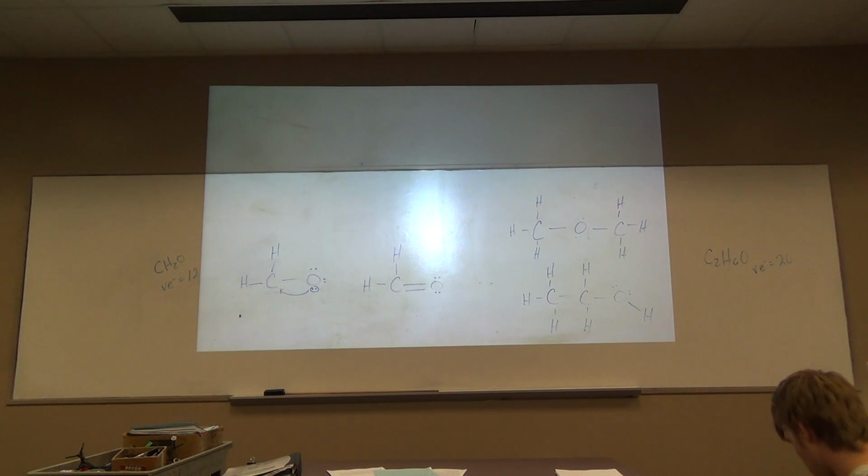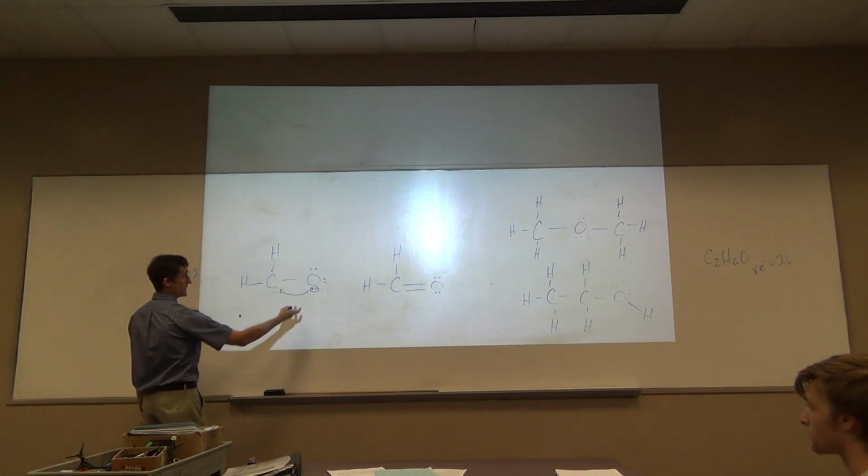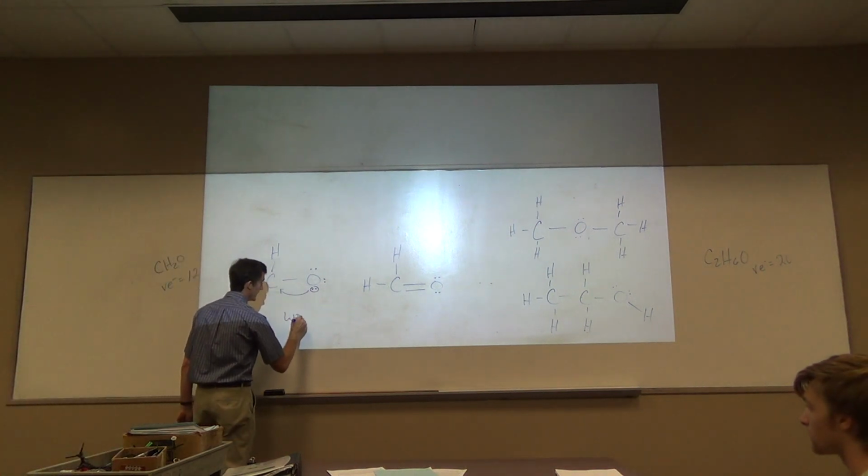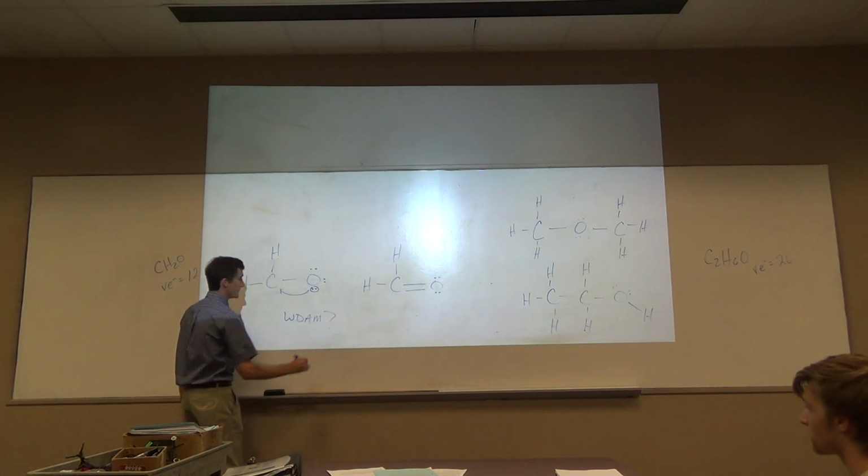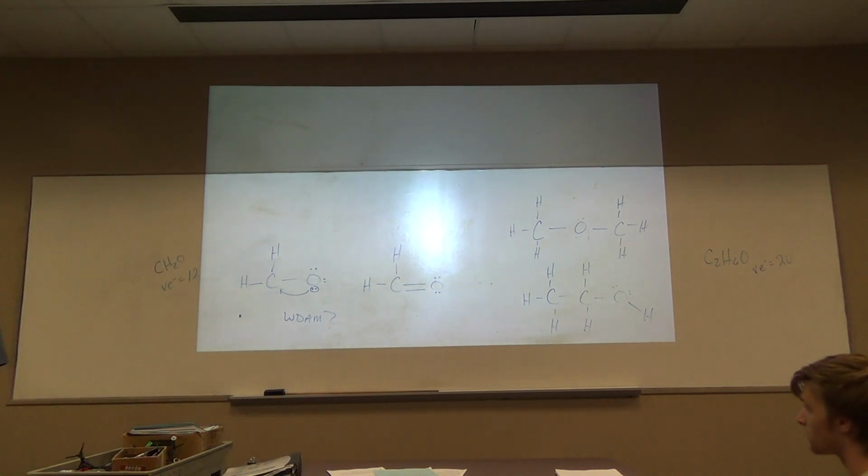It's quite simple if you will spend the time to understand it and just make it simple. But if you never ask and never work with it, it will remain semi-confusing. Okay, and to do this, what does that arrow mean? It means the lone pair is moving in to make a bond. All right?